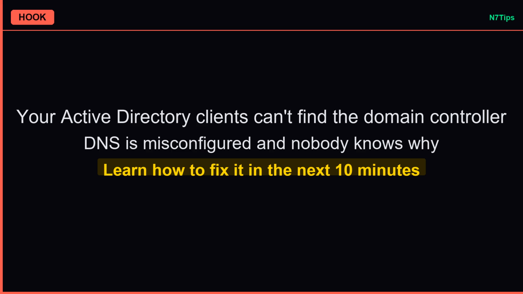Ever had your Active Directory environment fail because DNS wasn't properly configured? Your domain controllers can't register their service records, your clients can't locate resources, and your entire network grinds to a halt. This is one of the most common problems in enterprise environments, and it's completely preventable. By the end of this video, you'll understand exactly how DNS works with Active Directory and how to configure it correctly the first time.